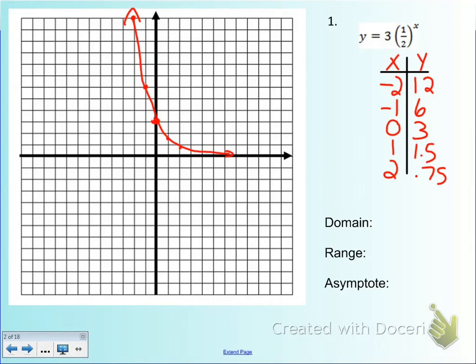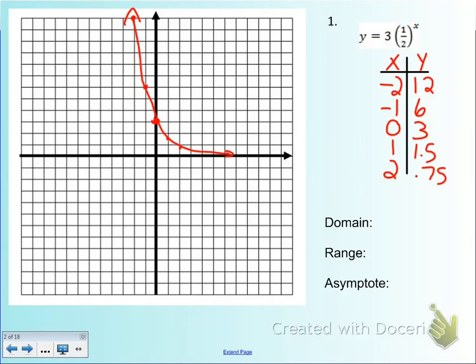Okay, here's the XY chart we have. We plugged in the numbers -2, -1, 0, 1, 2. You can do this by hand, or if I were you, I would plug it into my graphing calculator to get out the corresponding y coordinates. We plot our graph and then draw our picture.